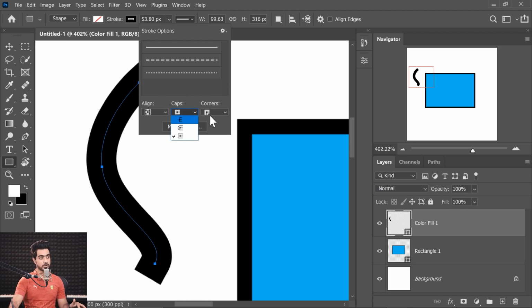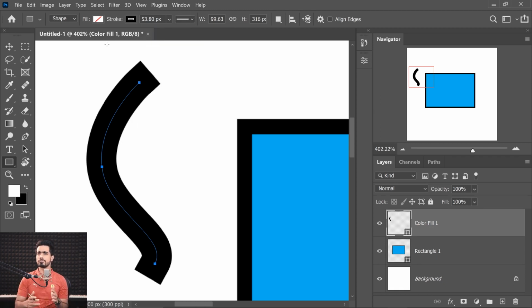You understand what corners are. How are the corners going to be when you add a stroke? And alignment. Do you want it to be inside, in the center of the path, or outside the path? That's up to you. You can also have dashed lines, dotted lines, and you can control how much gap there is. If that's a dashed stroke, you can control the length of the dash and the gap and the third dash and the fourth gap, and so on and so forth. Alright, so that's all about fills and strokes.